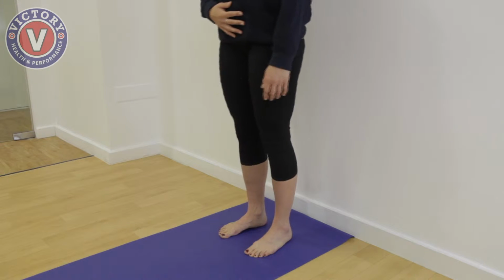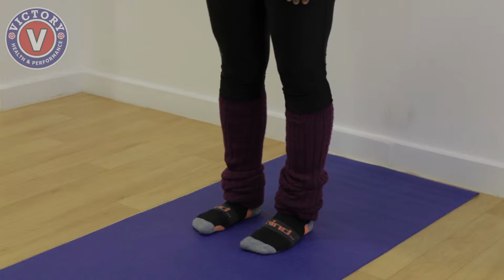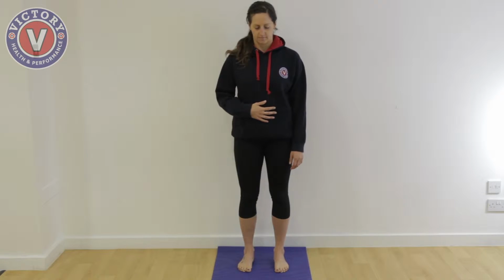Gradually then reduce the amount of sway until you feel your weight is in the middle of big toe, little toe, and heel. Keep your hand on your belly and make sure you're still getting the air to the bottom of your lungs.